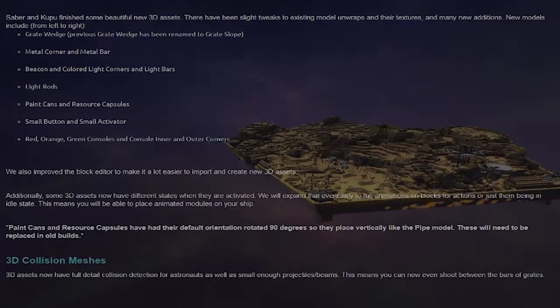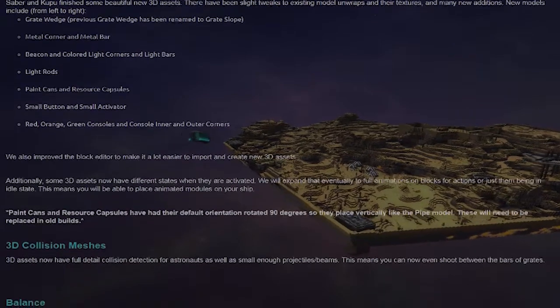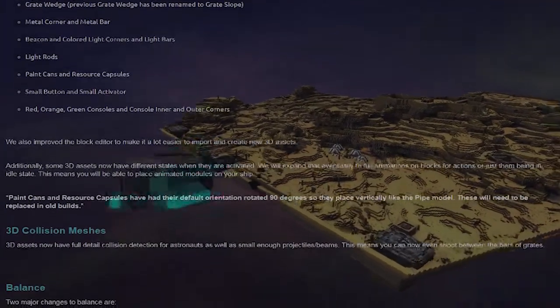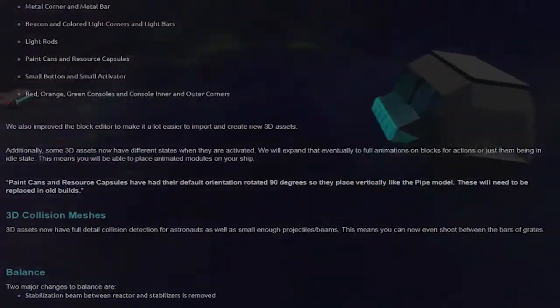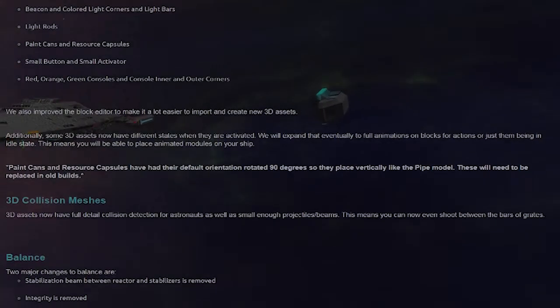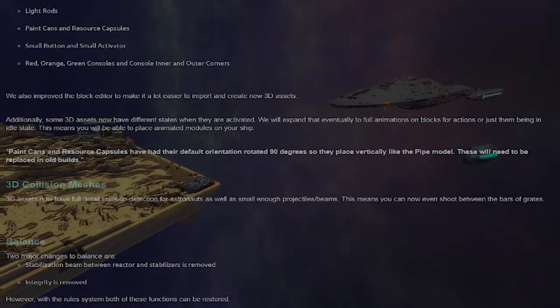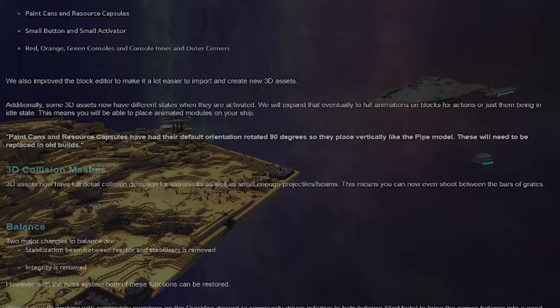We will expand on that eventually to full animations on blocks for actions, or just them being in idle state. This means you will be able to place animated modules on your ship. Paint cans and resource capsules have had their default orientation changed 90 degrees, so they can be placed vertically like a pipe model. These will need to be changed on older builds.